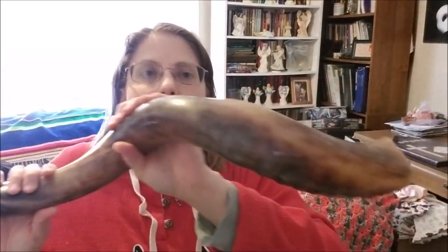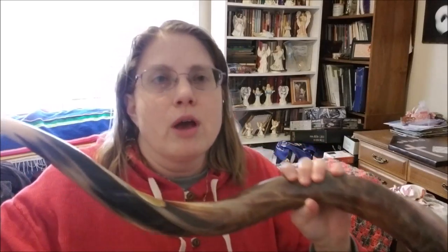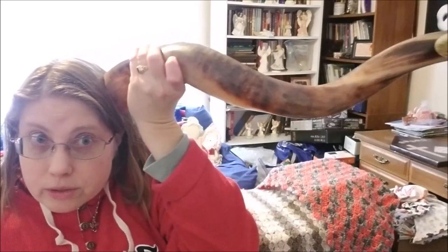We actually blow air and that causes a vibration. We looked a little bit at Mr. Ward doing instruments in an orchestra, so you've learned about a flute and some other instruments. This is a different kind of instrument — it's called a shofar, or a ram's horn. A ram is a male sheep, so a long time ago before modern instruments were made, sometimes they just used what they had around.